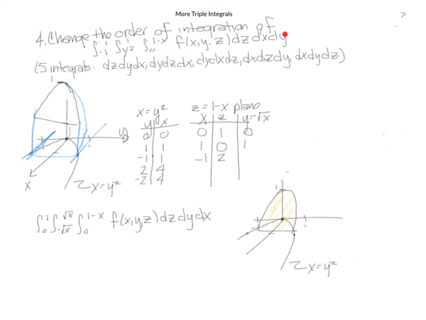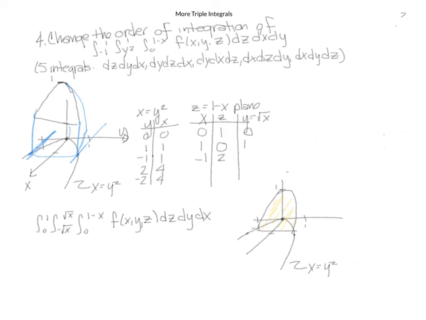So here's our first order of integration. Now, for this one, I'm just going to switch y and x. That should be pretty easy. I'll leave z as it is. And then, actually, let me draw this out for you once before I start this one. So when we look at the domain, x is going from y squared to 1 and y going from -1 to 1, so we're in this area. So I'm just going to trace that out.